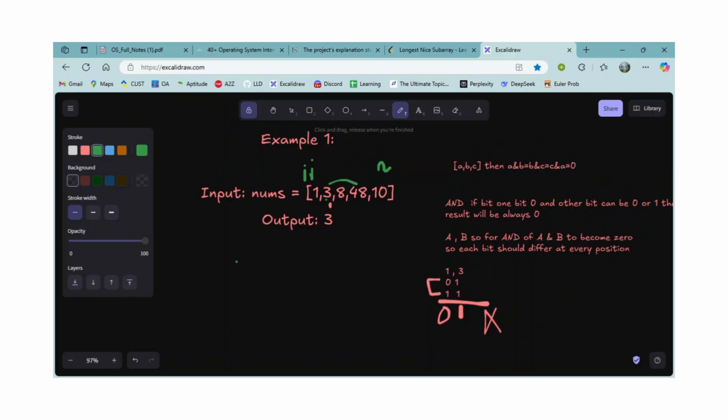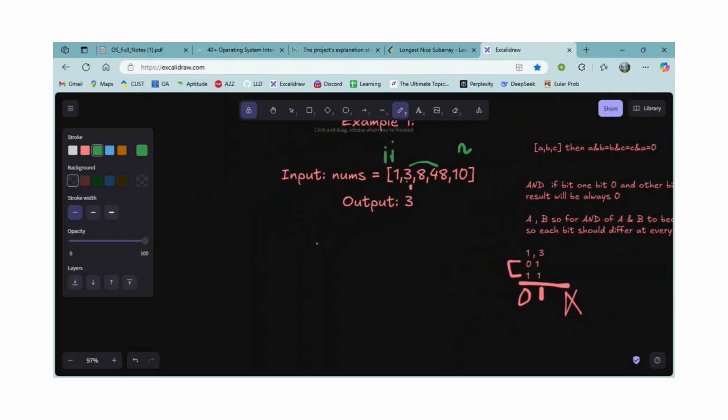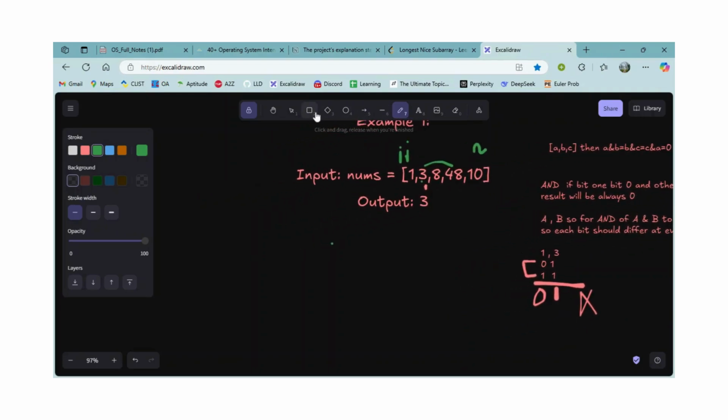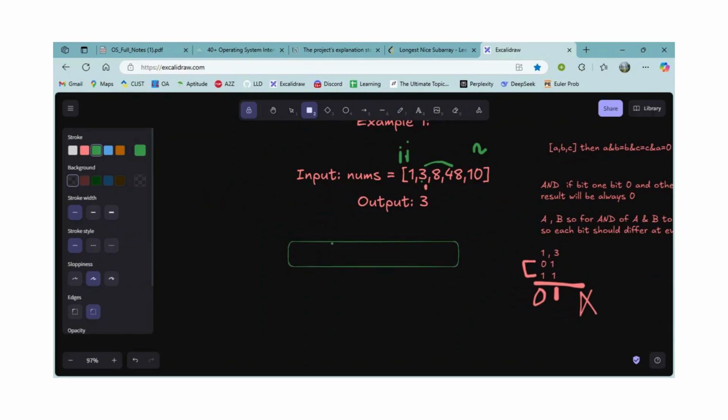So our approach would look like this. This is our bit table, in which we represent the bits.